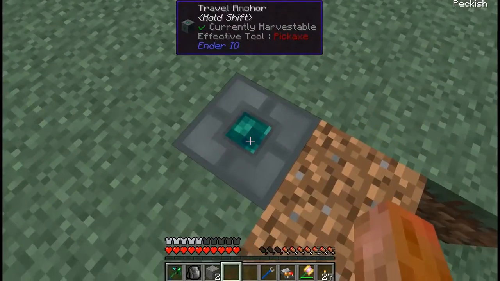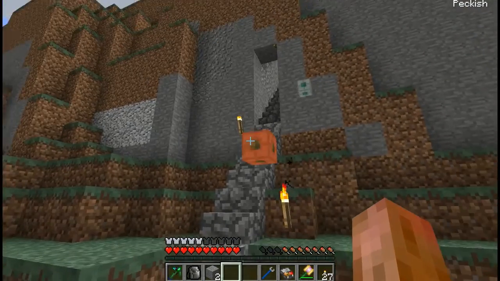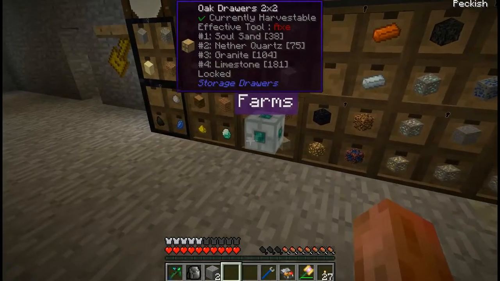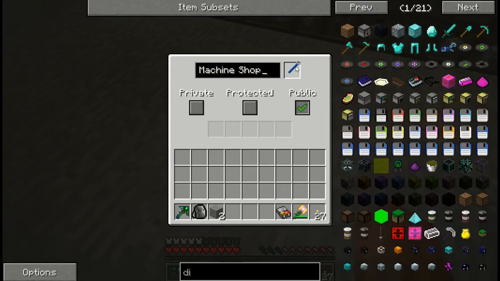I can also right-click on this, and I can label this. So I can say farms. Okay. And we'll jump over there, and we can right-click on this one and call this machine shop. And when I look back down there, you see how it says farms? The other thing I can do is I can actually put items in here.